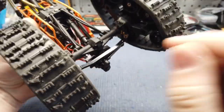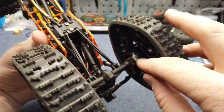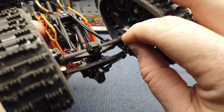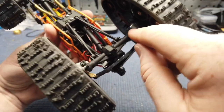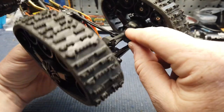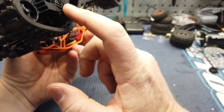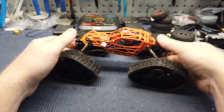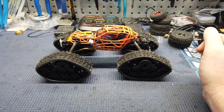I came up with a super quick little way to make these work — it's so rigged, but you can see it bolts into my steering knuckle, and I epoxied these little plastic pieces I made into the tracks. To take these off it's kind of a pain — you have to take out the screw in your steering knuckle and the wheel nut, so it's not something I'm gonna want to switch back and forth with all the time.